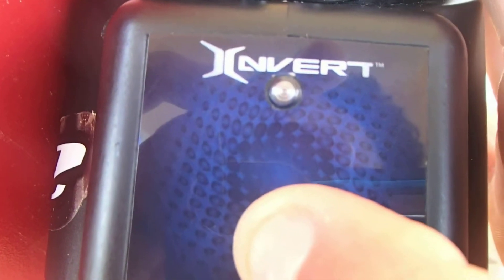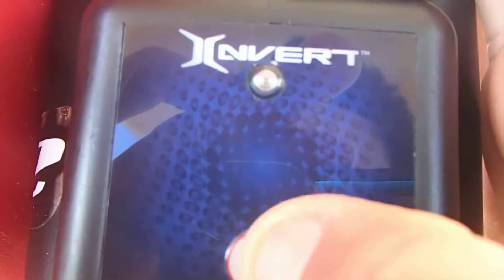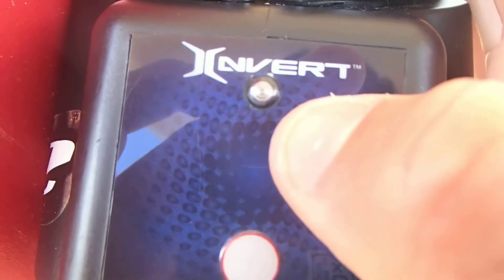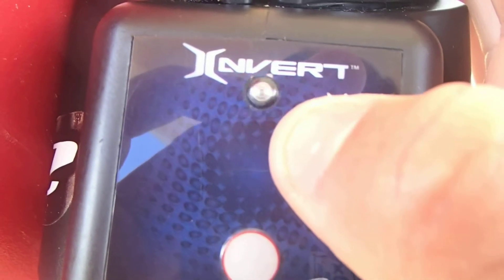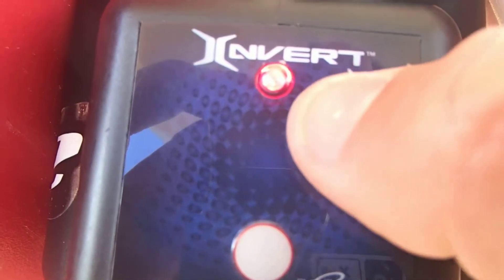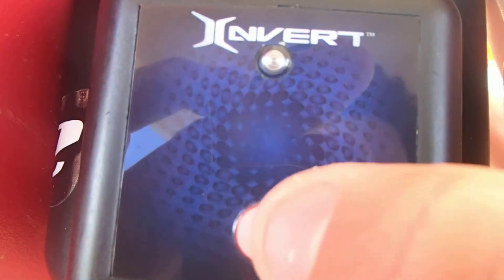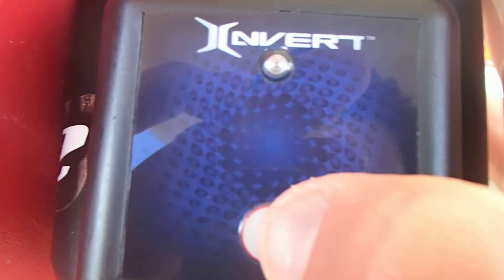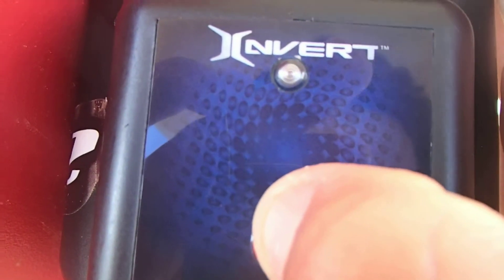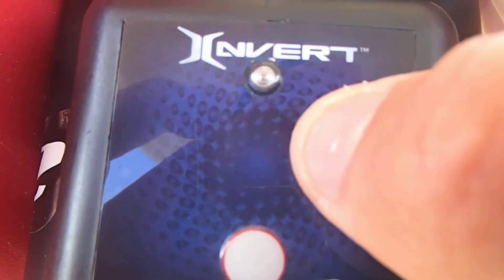The red light is the ball stack pressure. So we are just going to change the settings. After we turn it on, we are going to push the button after the green light appears. It will show the settings on the green, the yellow, and the red. When the button blinks on the color, you are going to press it. It appears green, so we are going to press it, and the number of times we push the button is the setting that we are going to use.